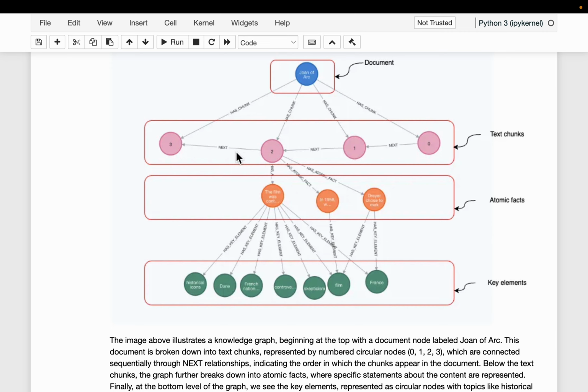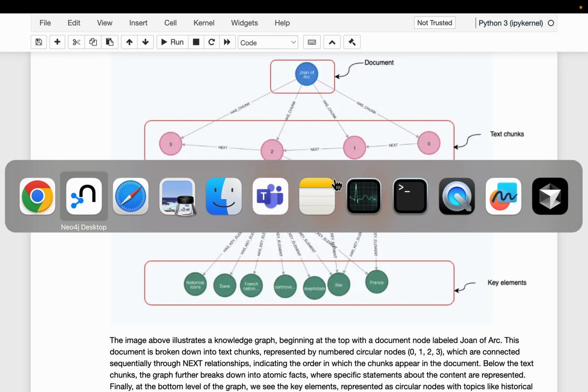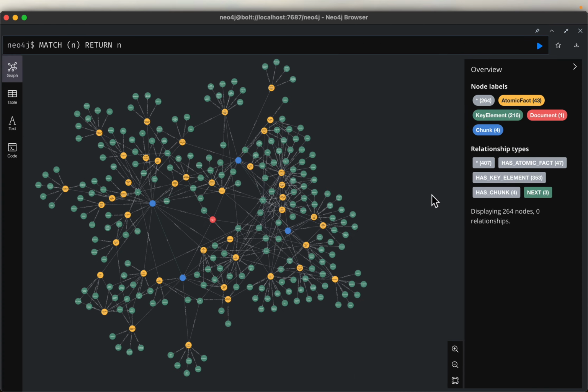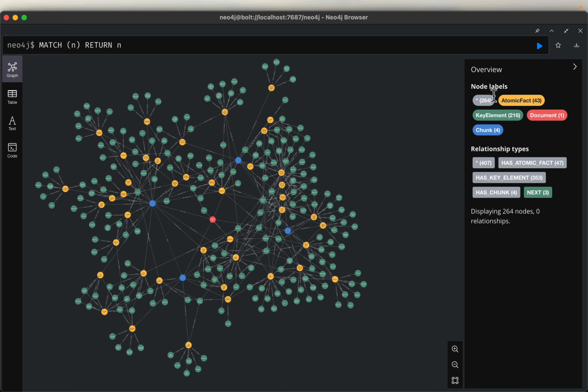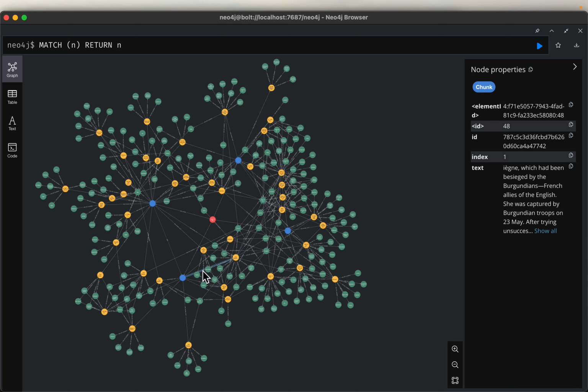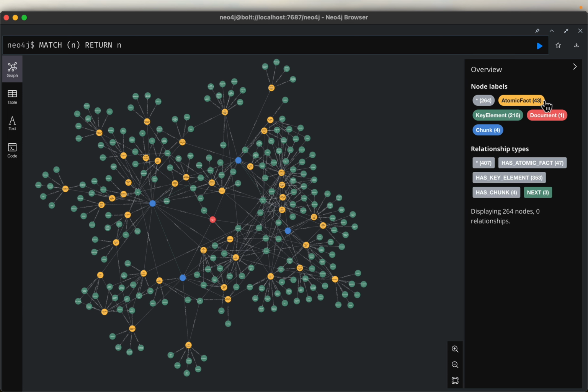And we also maintain this relationship for each chunk, which chunks it is preceded by and followed by. We also maintain that relationship, okay? So using that approach, we have taken the Joan of Arc as an example document, just a single document, but we can have multiple documents. This document we split into 4 chunks which are in blue, chunk 1, 2, 3 and 4, and then from each chunk we derive these atomic facts. Okay, so we have 43 atomic facts which are in yellow, and then from each atomic fact we derive the nodes or the key elements, which are 26, as you can see in the green color. Okay, so we have built a graph.